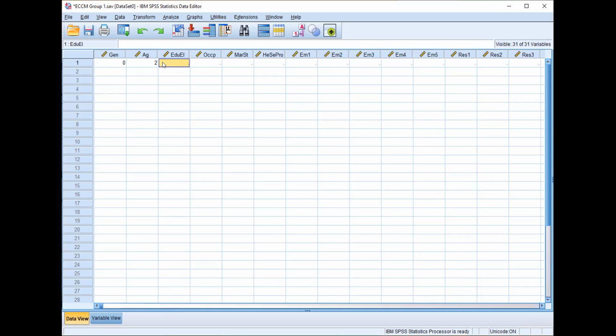So what value do we enter here? 3. Good. Same for occupation. The person selected student. So what do we enter there? 1. Good. Same for marital status. The person selected single. So what value do we enter here? 1. Good.